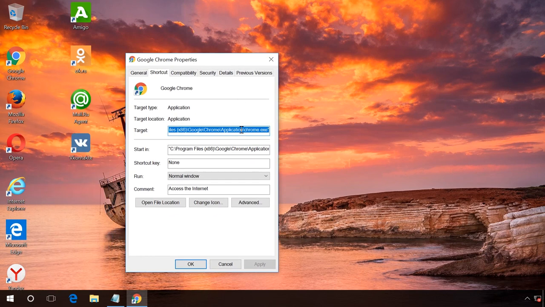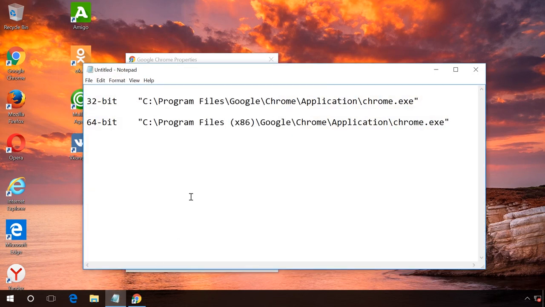For Google Chrome, the end of line should contain the value chrome.exe, and the path corresponds to the folder containing this program. If the shortcut shows the path to a file other than the application's .exe file, for example, some URL or BAT file, or the path contains a URL address of a website, for example, http://virussite.com, you should change this path into, for 32-bit Windows, Program Files, Google Chrome, Application, chrome.exe. For 64-bit Windows, Program Files x86, Google Chrome, Application, chrome.exe.